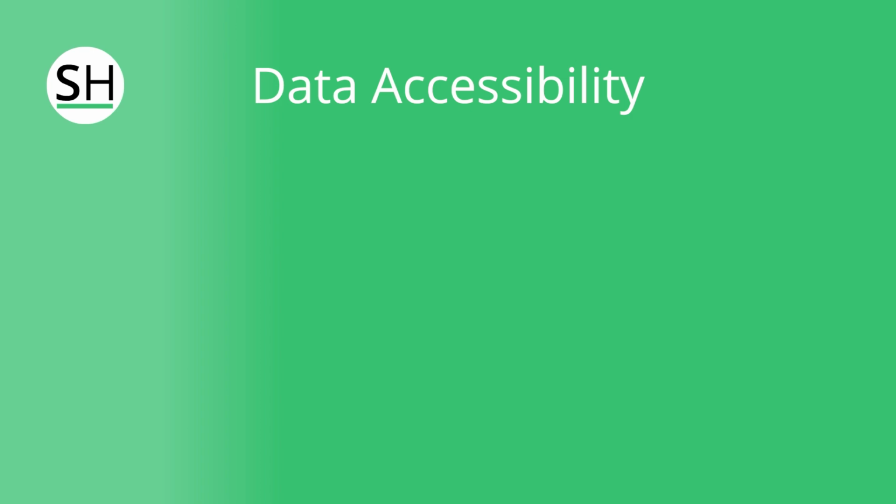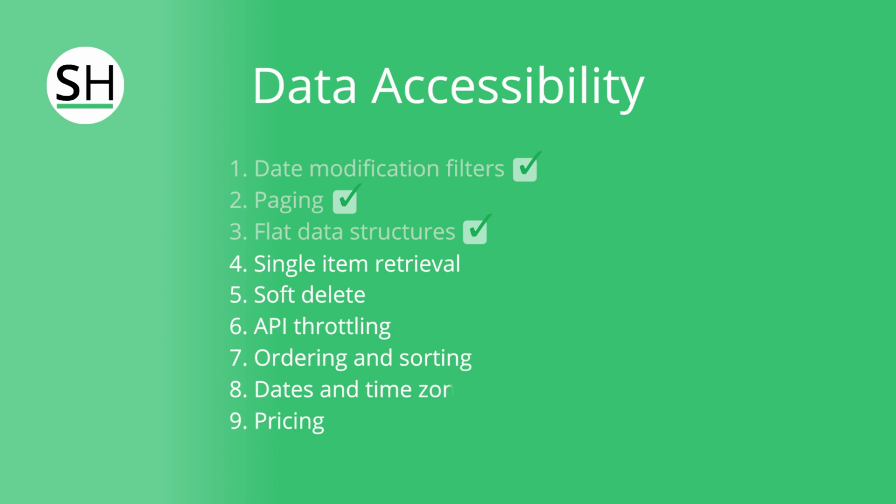So in this video series, we're diving into the 9 most important features that our technical team considers when connecting to a new cloud service. These considerations are something we call the Data Accessibility Checklist. If you're authoring your own API, we encourage you to keep these in mind during development in order to ensure your data is accessible to your users.